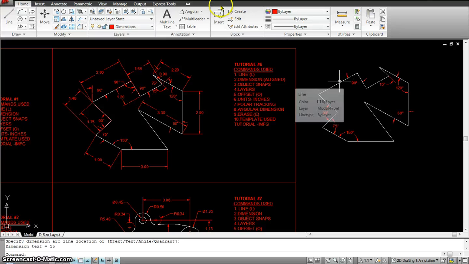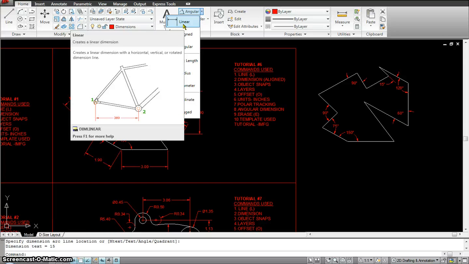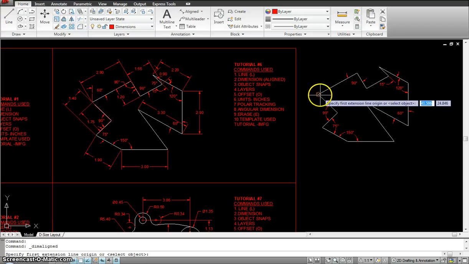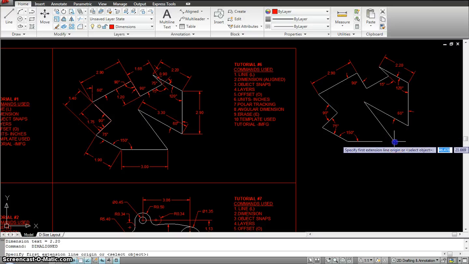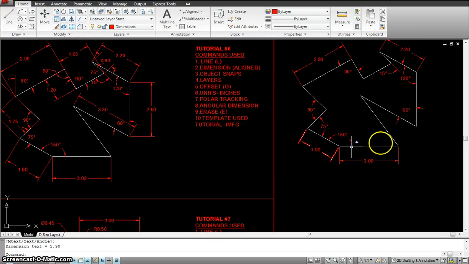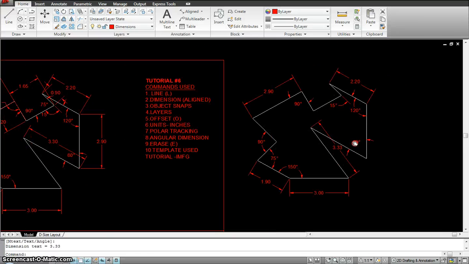Now if you look at the line, we cannot use linear dimension because linear is for horizontal or vertical. But all the lines that we have in our exercise are angular, right? It's in certain angles. So the best option would be to take the line, click on the first point, click on the next point, and give it a location. Same thing you keep doing everywhere in this drawing, and basically that shows the distance from one end to the other.